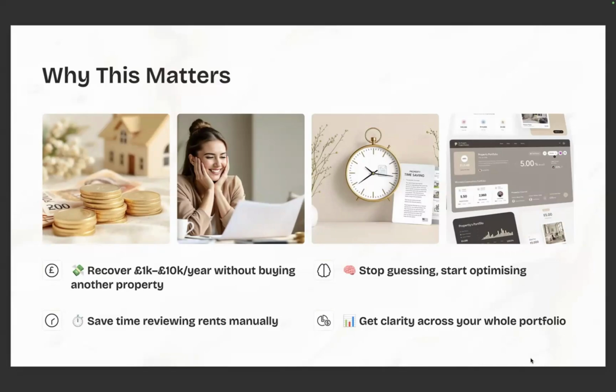So with this in place, I hope you can see how easily you can set this up for yourself, or you can reach out to us and we can help you set this up on your behalf. Now, imagine you've got 3 properties, 4 properties. This is for people who have multiple properties, obviously. You can reach out to us, or you can set this up so that you can start making those additions to your rent. So imagine making an extra £10,000 this year without having to buy a new property or travel up north to go and look for some property somewhere where you know nothing about the area.